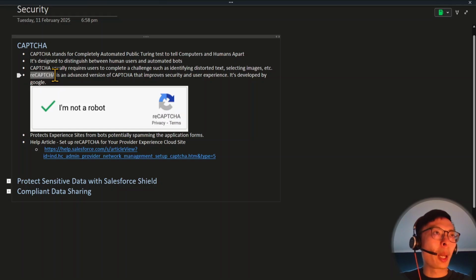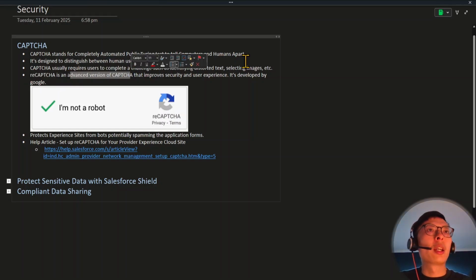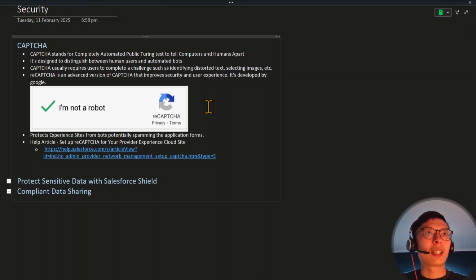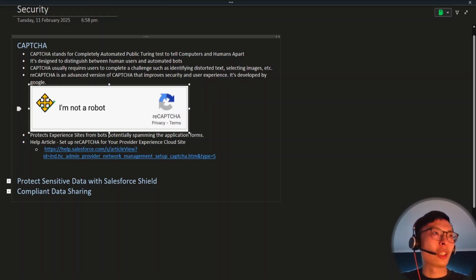familiar with reCAPTCHA. So reCAPTCHA is an advanced version of CAPTCHA that improves security and user experience. So from the user's perspective, you don't need to complete a challenge such as identifying the distorted text or selecting images. And it's a lot easier because you just need to click on it. It's something that's been developed by Google.